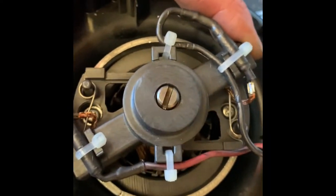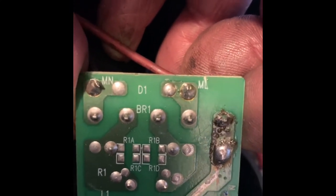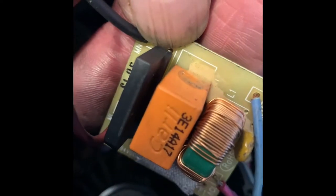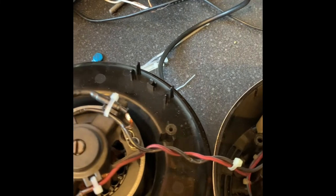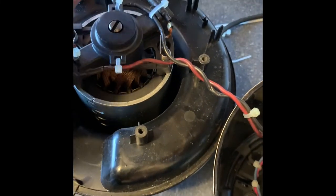This motor is DC. This board here converts AC to DC. There's a rectifier bridge on here, which you can see there, and an inductance. There's also an orange box — not sure if it's a relay or a capacitor. But it's AC to DC, 220 volt DC to the motor. So you have to remember it's directional — if you reverse the polarity it will go the wrong way. Remember where the wires are, and if it does go the wrong way, you just have to swap the brushes around the other way.